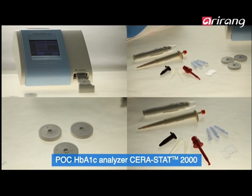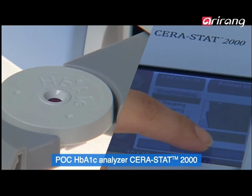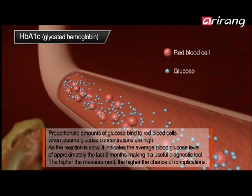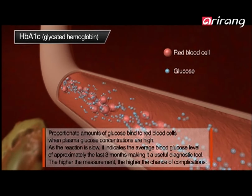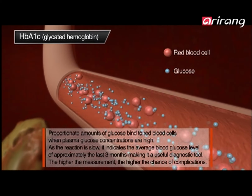Ceragem Medisys also produces a point-of-care glycated hemoglobin analyzer for use in hospitals. Glycated hemoglobin levels, also called HbA1c, is a strong indicator for further complications and must be managed.